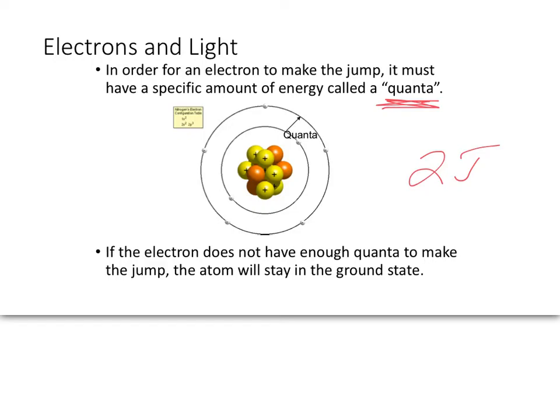Okay? One thing is, if the electron does not have enough quanta, okay, if it doesn't have enough energy to at least equal that quanta, it will not move. It's not going to move halfway between one level or the other. It's either going to stay where it is or go completely to the next level. It's the same thing if you have a little more energy. It's still going to stop at the next level. It won't go to the 1.5 levels up. So the level jumps are only between each level. There's no halfways or anything like that. Okay?